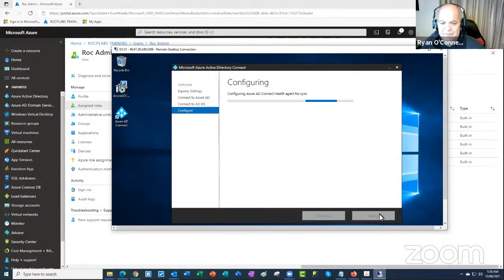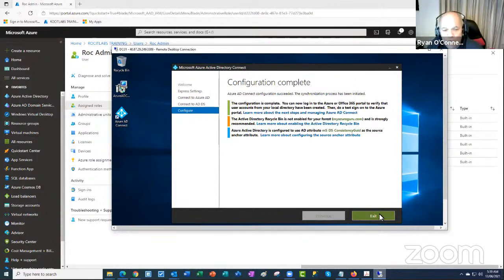And bear in mind, if I had SSD disks in here, this would have been done already. This is because I'm using the cheap method, standard HDD disks, and this will save you on costs. It's a good way to learn both Azure Active Directory and, of course, your domain Active Directory. As you can see, this is all great. I'm not too worried about this because we don't have too many forests, so we're not worried about enabling the Active Directory recycle bin. This is just a lab, we're not going into that. Everything else is good to go, so I'm going to click exit.